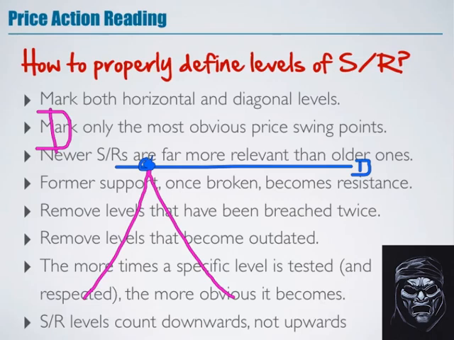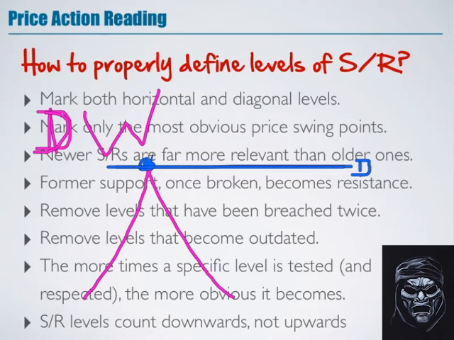All right, so chances are that depending on how far you zoom in or out your chart, you could find the same level perhaps on the daily, but perhaps also on the weekly. Now, I've already established in a previous video my recommendations as far as zooming in and out and scrolling back and forth in your charts. All right, so as per those instructions, you should be able to determine which is the sweet spot, which is the most obvious time frame to draw every specific level of support and resistance.